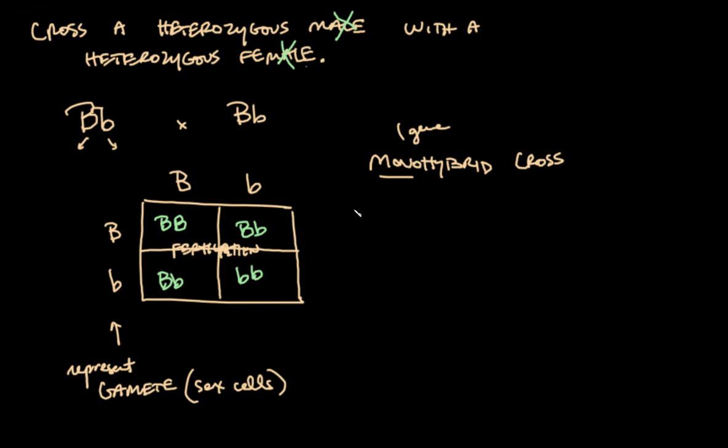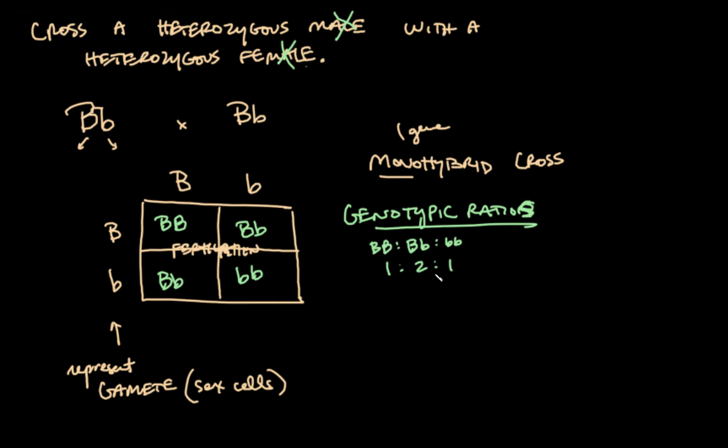And so we can actually set this up in ratios to report our data, right? So we've got genotypic ratios. And so, ratios, not rations. All right, genotypic ratios. So we set it up with our types here. And we can say it's a 1 to 2 to 1 ratio of homozygous dominant to heterozygous to homozygous recessive.